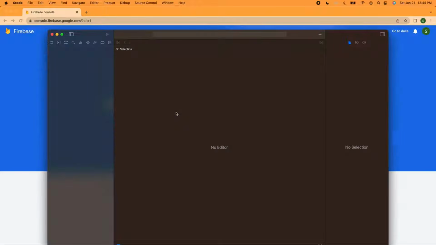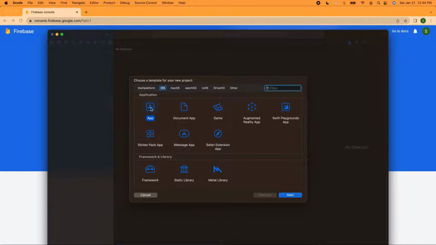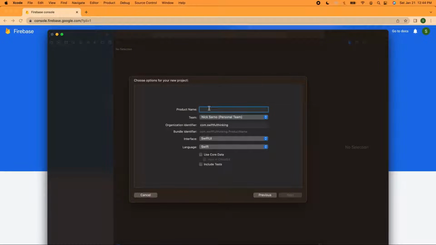Let's create a new Xcode project. It's going to be an app just like all of our other projects. Of course, we're going to do a bootcamp here, so it's not going to be a functioning app, but we're going to do it in an app project. Product name, I'm going to call this Swiftful Firebase Bootcamp. Call it whatever you want to call it. Put in your organization identifier. We're not going to push this to the App Store, so it doesn't really matter.